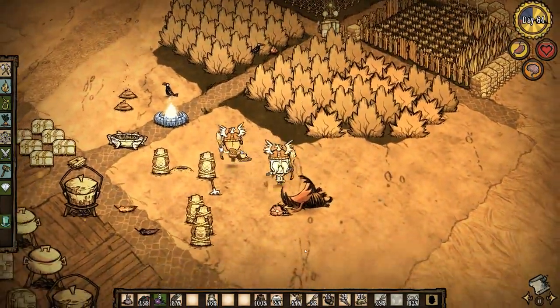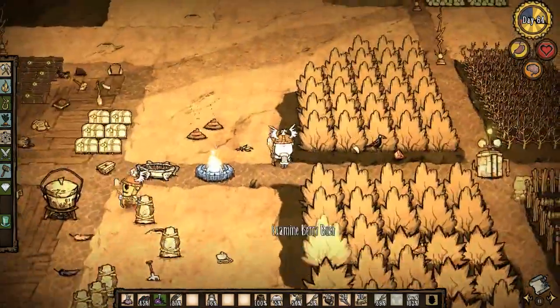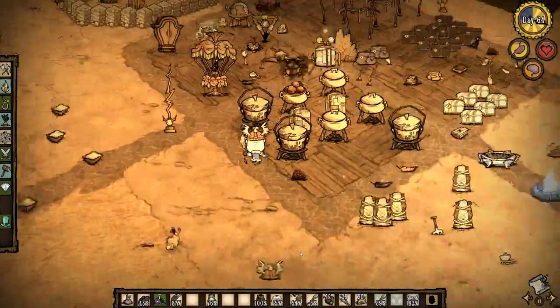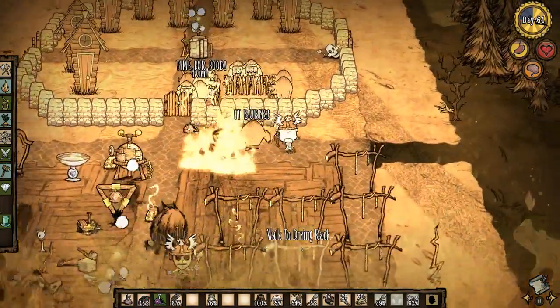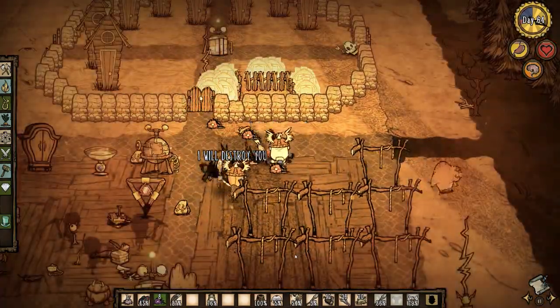Yeah, and they seem to always target you. Yeah, I've lost barely any health. Hey, hey, Wolfie, come here. Is that really everything? Oh, there's one. Oh, they're fighting the pigs. Ooh. Oh, there they are. Haha, they got scared.